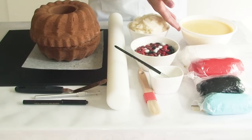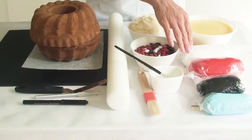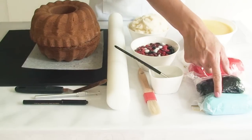I've got some white chocolate ganache. I've got some white, red, black and light blue fondant.